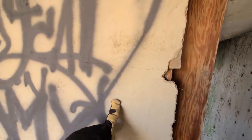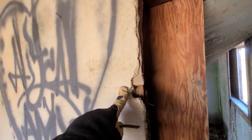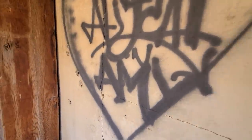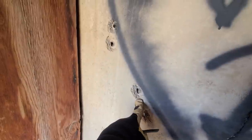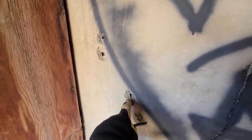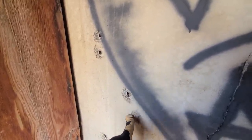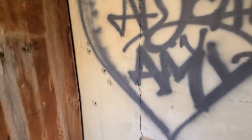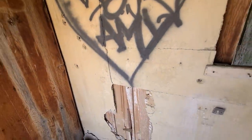So there's the button board. And then there's a scratch coat of sand. Are we learning about something new? There's a button board, which is like drywall with holes in it. Then there's a half inch scratch coat of, is it 30% sand or 60% sand? I forget. And then over the top of that, there's a lime coat, which makes it flat and smooth.